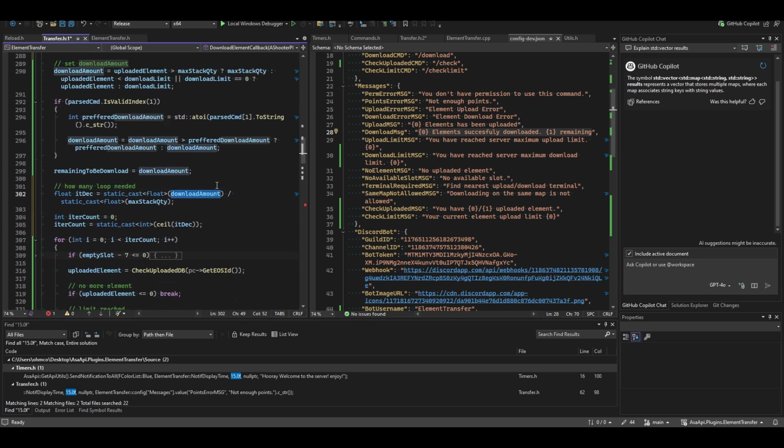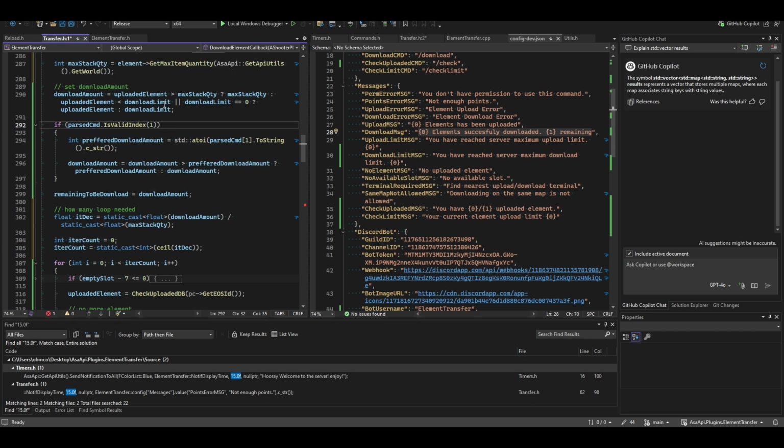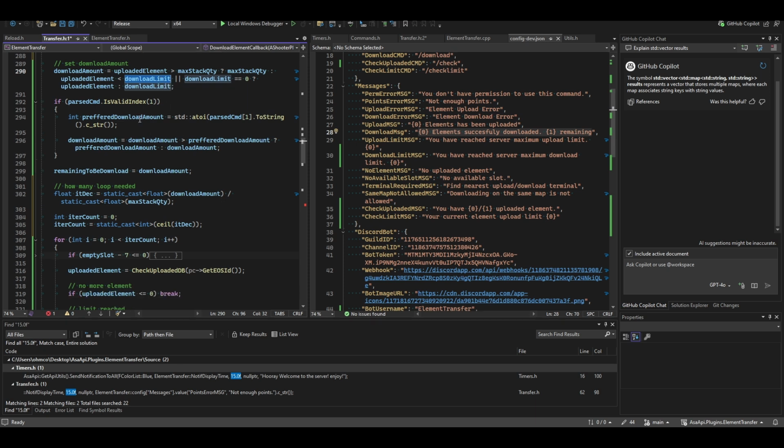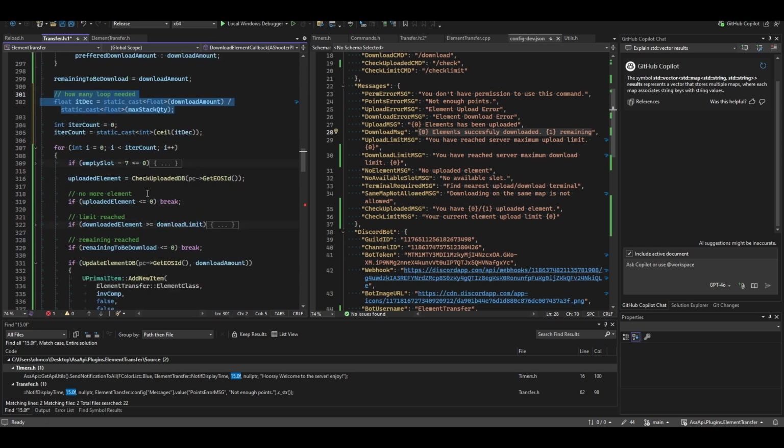So instead of the upload amount, we use the download amount because we changed everything right about here, instead of uploaded element. So we're not downloading everything, right? Because we need to check the limit and the download amount. All right. So we are identifying how many loops we are doing.